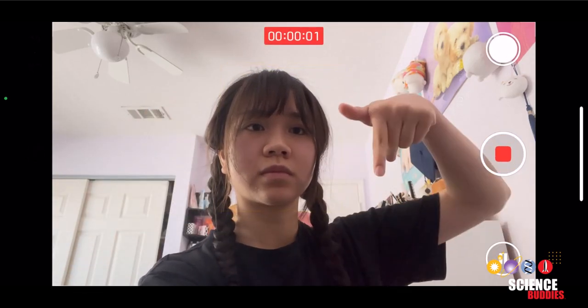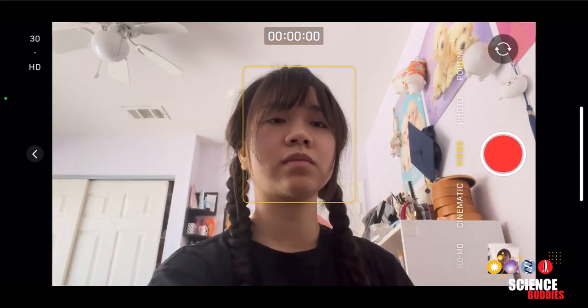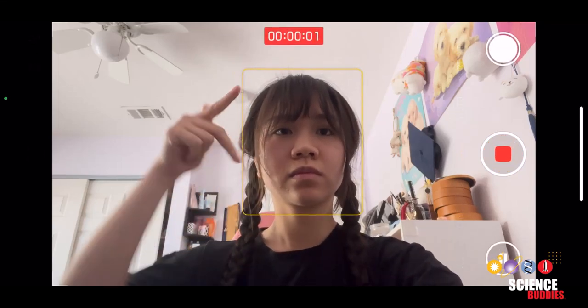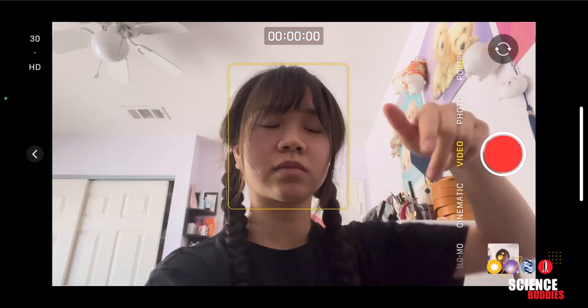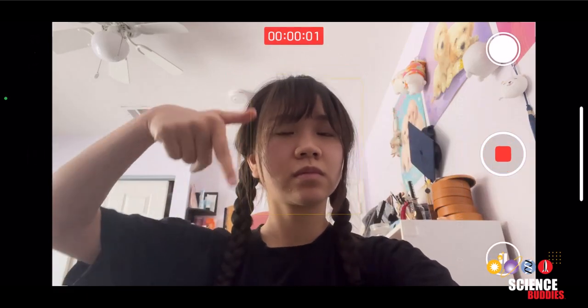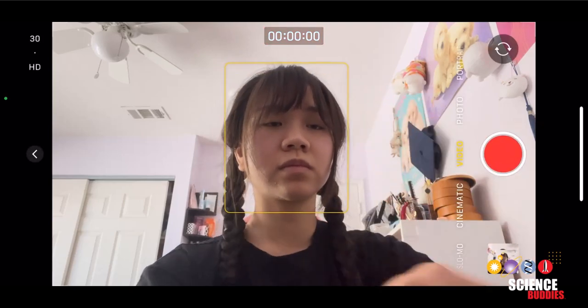So this time, I'm going to stay about the same distance away from the camera. And the only thing I'm really changing this time is which hand I'm using, and I'm turning slightly to the left or right. I'm also going to take a new test video because I noticed in my other one that I messed up the see you later sign a few times.